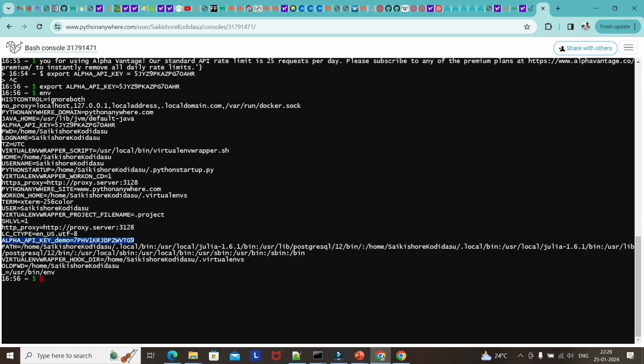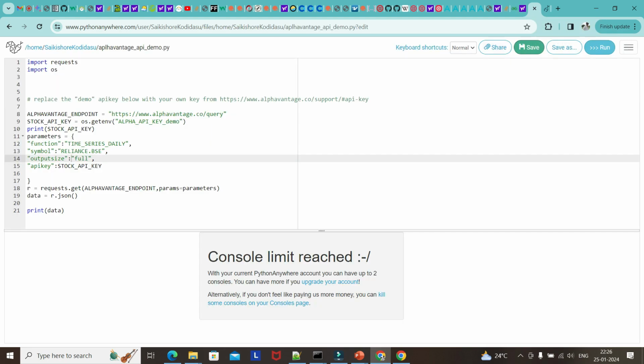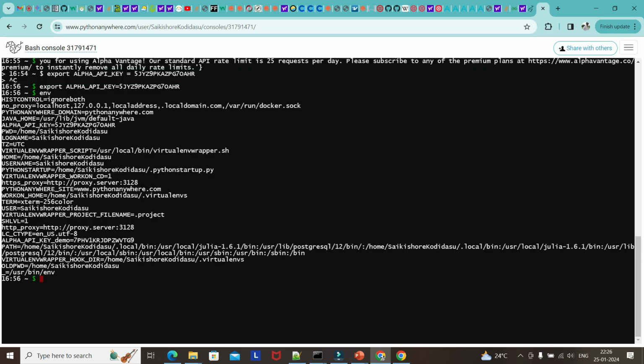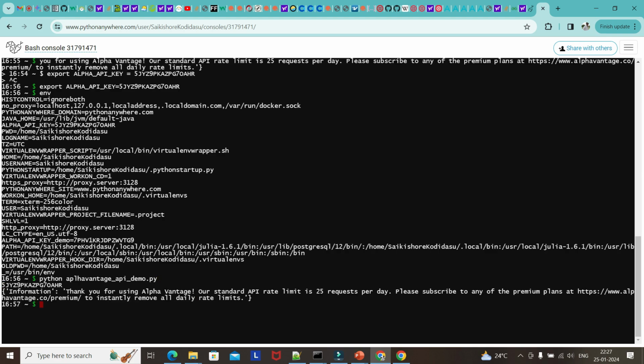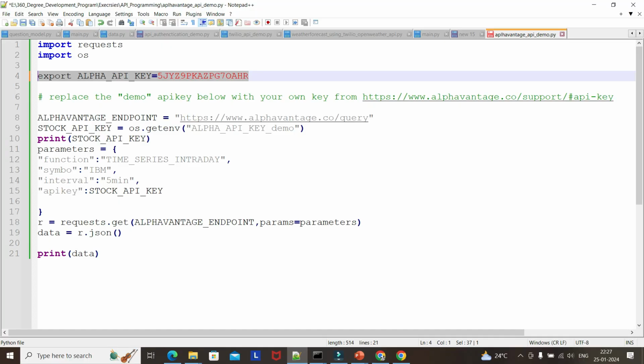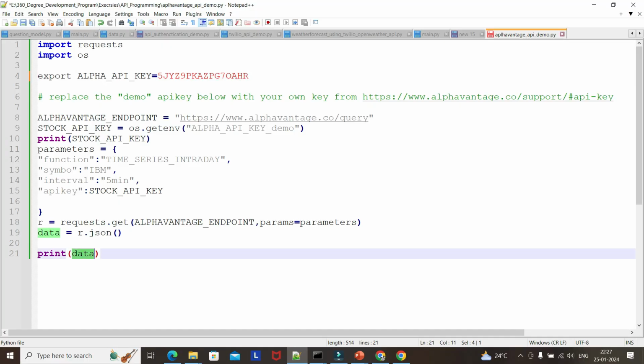Alpha API key, where is the Alpha API key? Okay, we change it to this. Save. Why is it not returning any data?